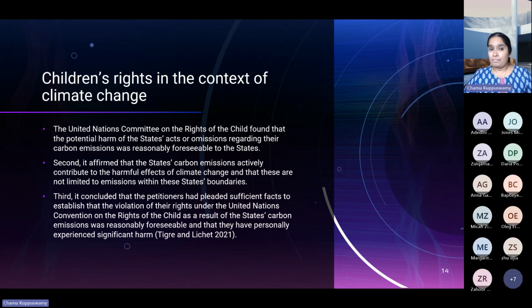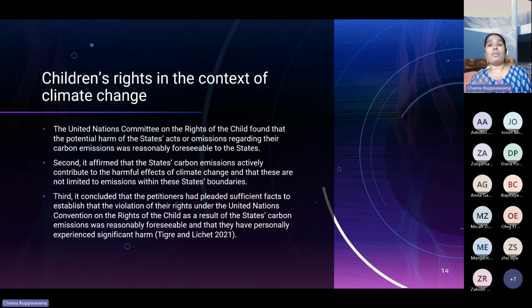And these are not limited to emissions within the state boundaries. Because principles in environmental law basically say you cannot pollute, or the people around you cannot be affected. So if you're on your property, if you're burning wood, then that should not go to the next property. Similarly, at country level. But then we had the Trail Smelter arbitration and other cases, which introduced the concept of transboundary pollution. But then more recently, you've got the International Law Commission's articles on the protection of the atmosphere, an obligation by states to protect the atmosphere. However, the ILC articles are not binding.